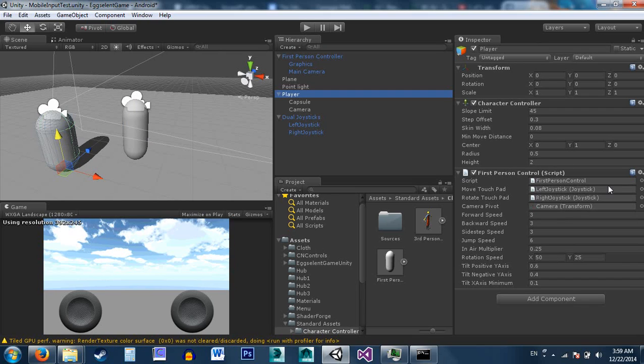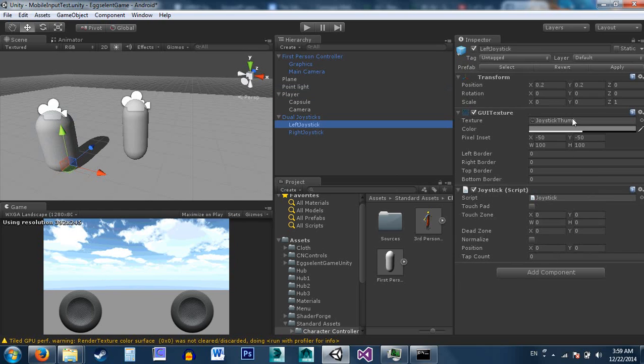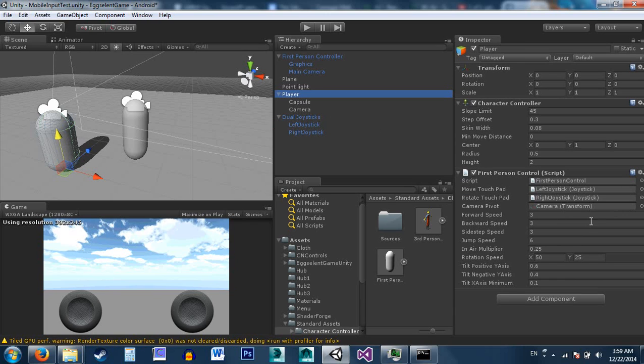I'm assuming that these touchpad script variables or joystick variables, the joystick script, should control movement. I'm not entirely sure how it works, but that's what I'm assuming this is for.